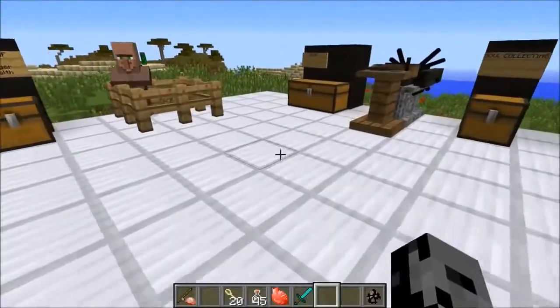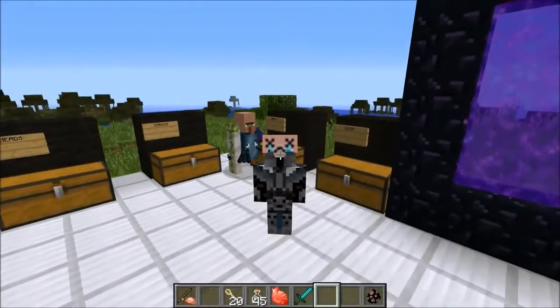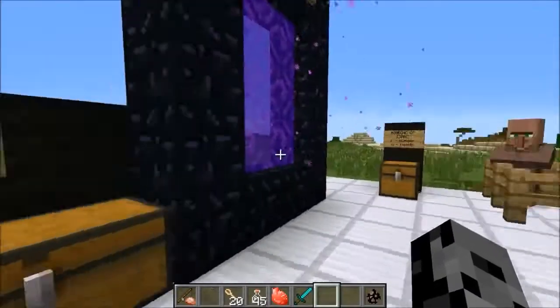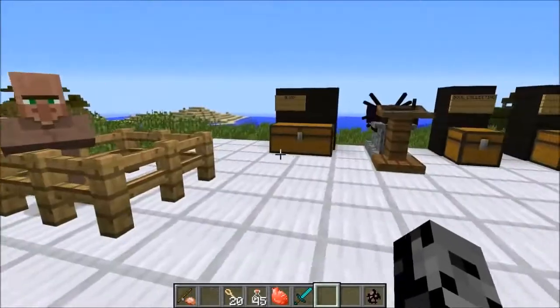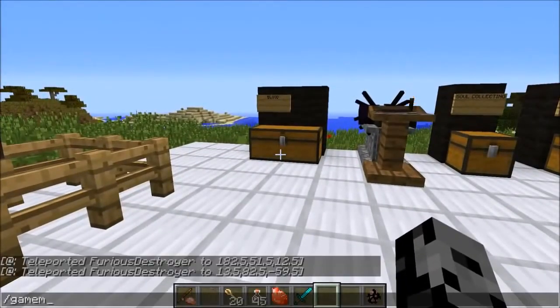Equip it. This does not look weird or anything. It's so freaky. Alright, so with this head on, guys, what we can do is shoot out these beams. With F, it's going to drain our hunger, and with G, it's going to drain our health. So, we'll go game mode 0 for it.